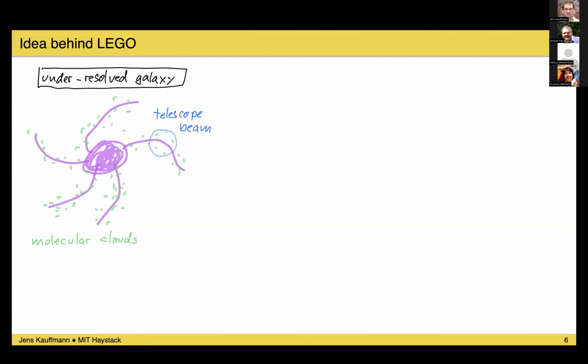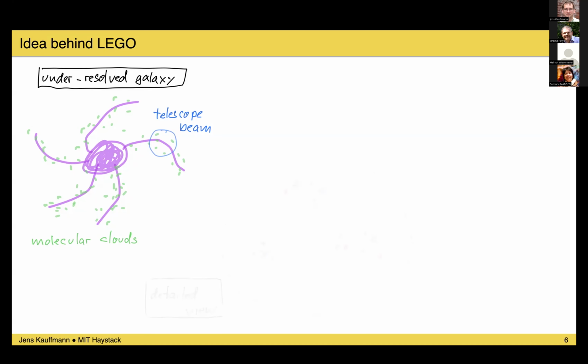We have already heard earlier today, for example, something by Antonio Ocero about the value of molecular line observations of other galaxies. The fundamental problem for that community is that you study some galaxy and then you want to study the molecular clouds shown here in green. But then, unfortunately, the telescopes that we have currently are not really able to finally resolve the molecular clouds in other galaxies.